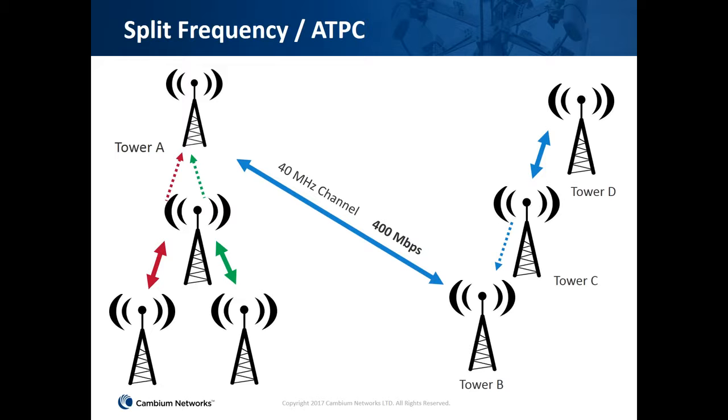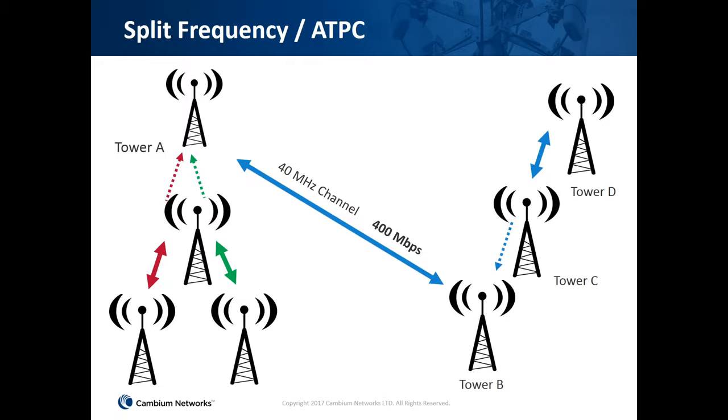So in this case, with ATPC, there are two or three options that you can do. One is to crank up the tower B power so that you're transmitting more and trying to get as much data through to tower A, but it's going to be in vain because it depends on the interference level. If tower D is also interfering at really high power, it's still going to affect you regardless of how much TX power you put in from the tower A side or tower B side. The next option is to change the frequency, but as you know, tower A is already really congested and you don't have that many options to move around in.